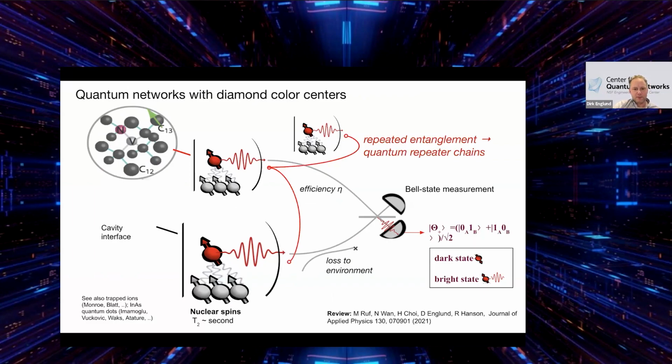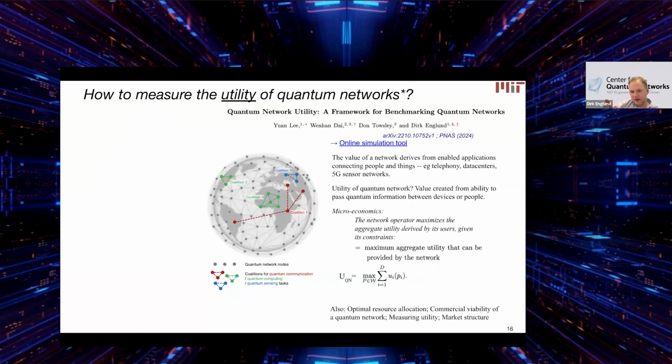Now, the devil is in the details, of course, and it looks nice on paper, but it's like so many things, hard in practice. But actually, using the nitrogen vacancy center, the group of Ronald Hanson in Delft has realized a 3-qubit network using such color centers. And moreover, we were able to realize on-demand entanglement, meaning that at any given time, the probability that Alice or Bob at a distance do not have a resource state of at least one Bell state shared between them becomes vanishingly small. So that's nice. That's a precondition for scalable networks. These are big milestone experiments that were done just in the last couple of years.